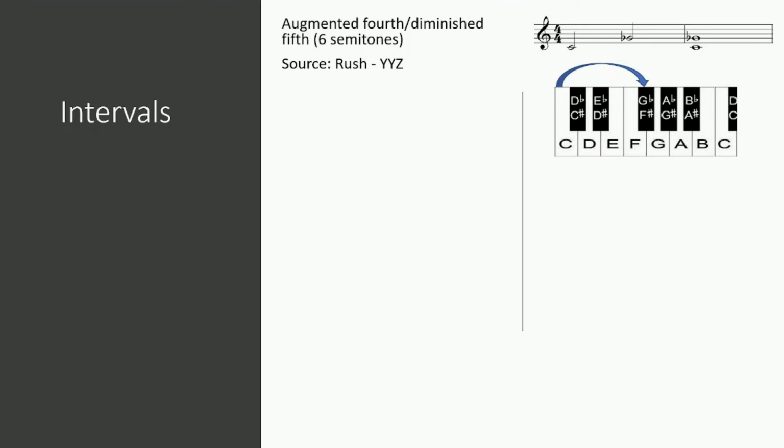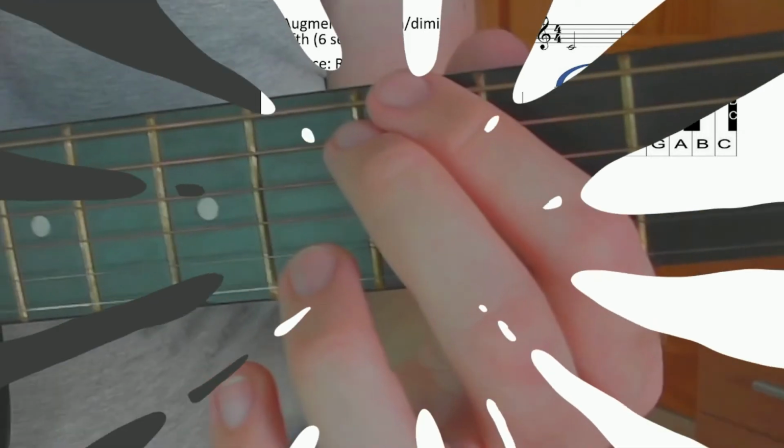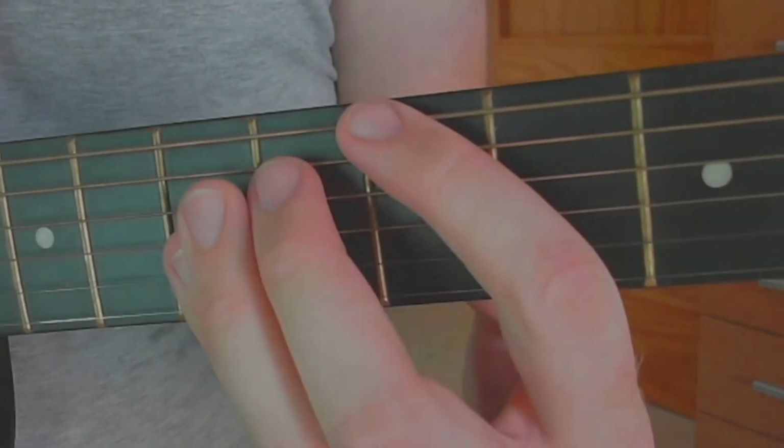Now you could hear a little bit of dissonance there as well. Dissonance is a key feature of the tritone. Tritone, 3 tones, because as we've seen before, a tone is 2 semitones, so 3 tones is 6 semitones. Augmented fourth, diminished fifth, or tritone. Augmented fourth, diminished fifth.